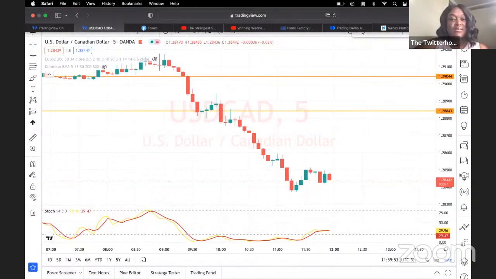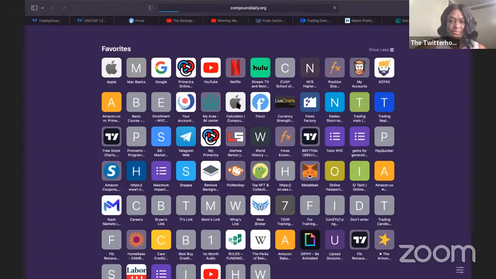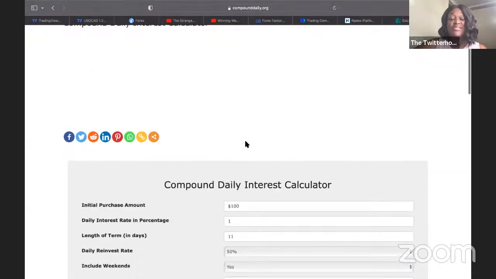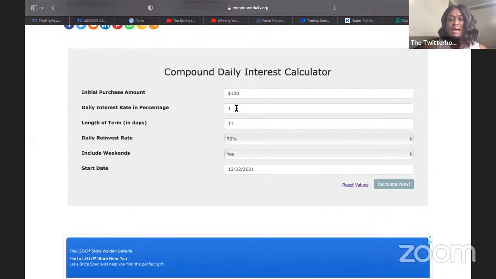So we're going to use a compound calculator to show you how you can make compound interest work for you in an effort to get there. Say you start with three figures, $100, right? And say you decide you want to grow that by 8% every day. And we do that for 60 days, that's 2 months. And for those 2 months, we're not going to pull anything out. We're reinvesting 100% of what we put in. We're not going to include the weekends. How much will that grow to?